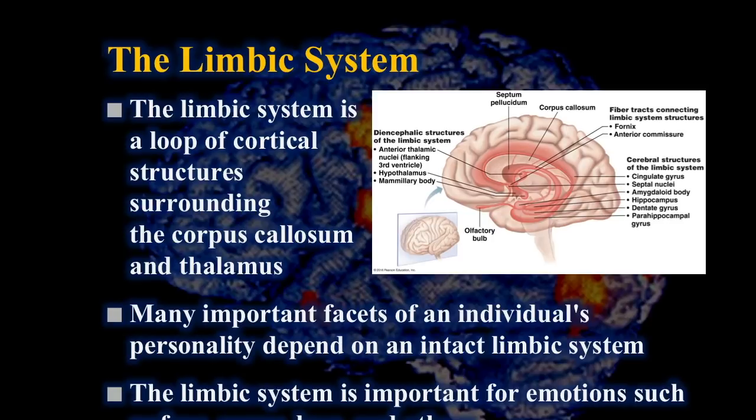So the limbic system is important for emotions such as fear, anger, love, all those lovely things. Okay, and notice the hypothalamus is mixed in there. And remember, the hypothalamus was linking emotions to the physical end of things. Okay, so it's all in there in the limbic system. Okay, but we're taking parts of multiple areas of the brain and linking them all together to have a big function. Okay.